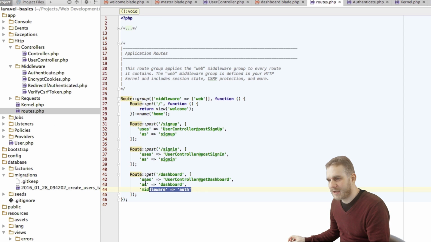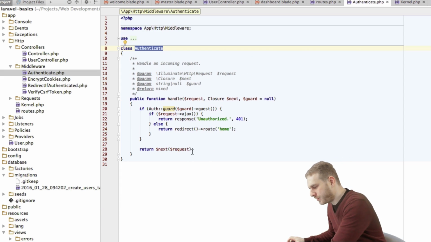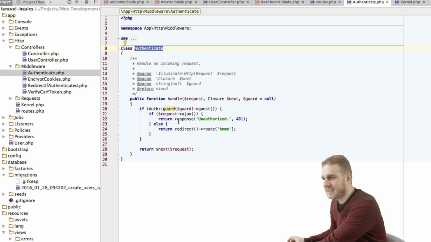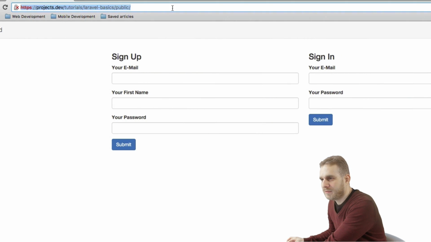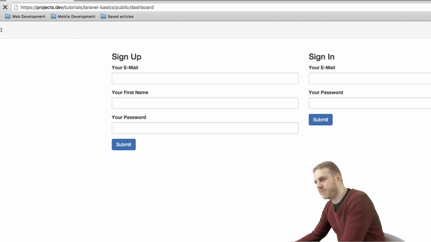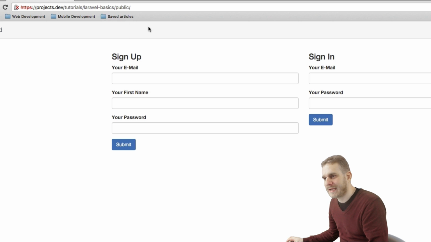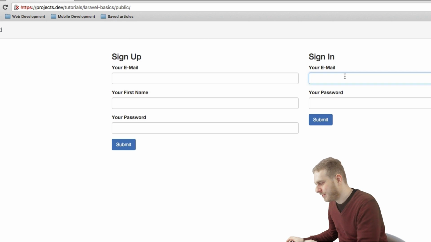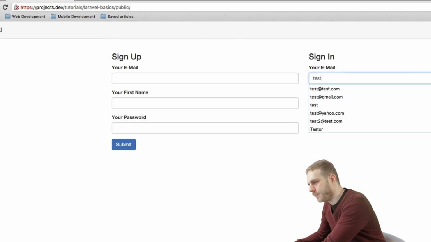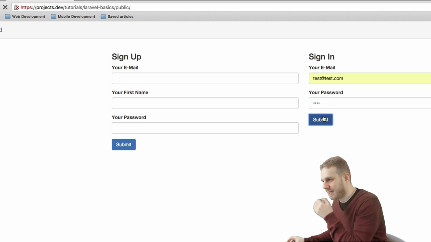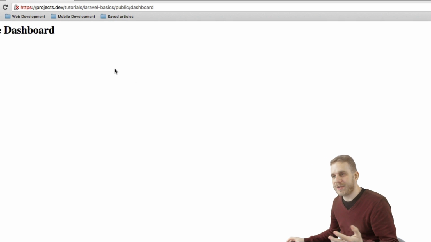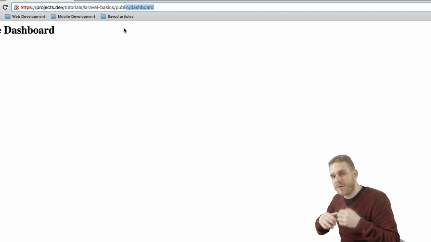So this little change here should protect our dashboard route. Let's check this. I will reload here and try to access my dashboard route. And as you can see, I'm redirected back. I'm not getting to my dashboard route. Now let me try to log in. I hope I remember my password I set up here. Yeah, it worked and now I'm logged in and now I can access this dashboard route because, well, I'm authenticated and therefore this middleware lets me pass.